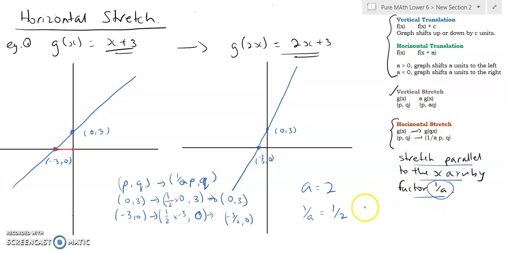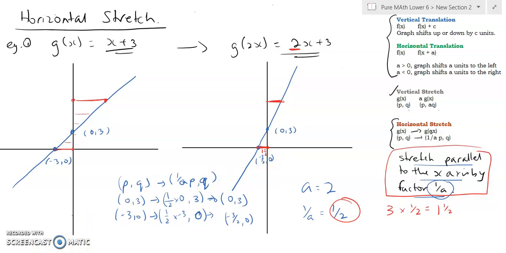Now what has happened, because it's a factor of a half, that 3 units will now be multiplied by a half, and I will now get 1.5. So that is how this now becomes 1.5 here. This distance here is now 1.5. So the same thing goes for all these other distances here. If we measure this distance from here to here, from the original point to the y-axis, when we divide it by 2, because my a was 2 in the sum, we will get half of that as the new distance here, right? So that is what this section here means, right? So now let me move on to example 2.